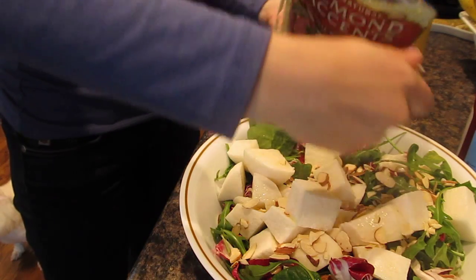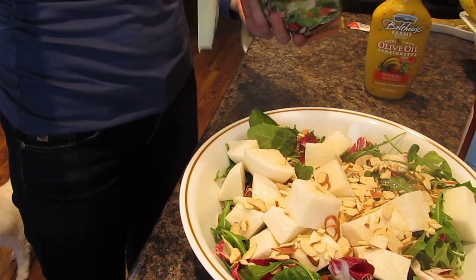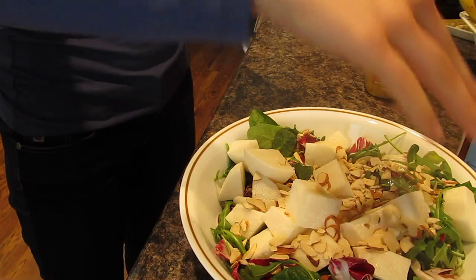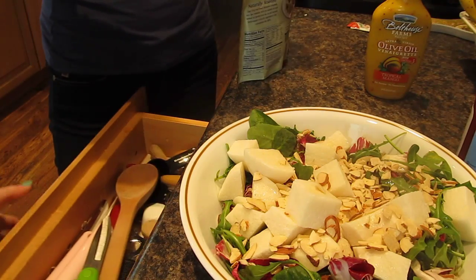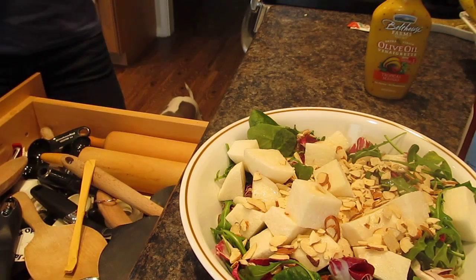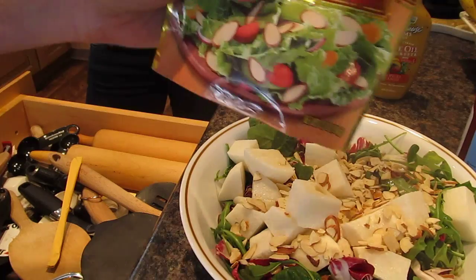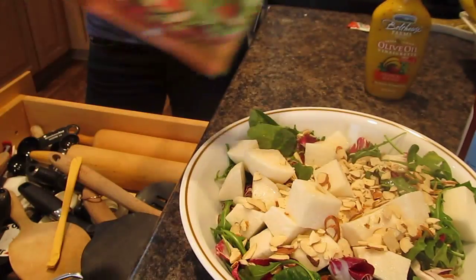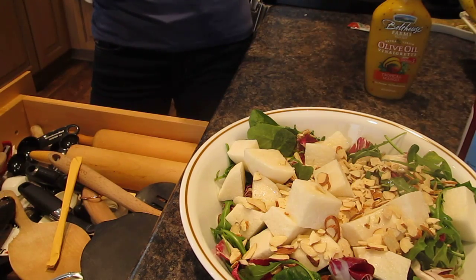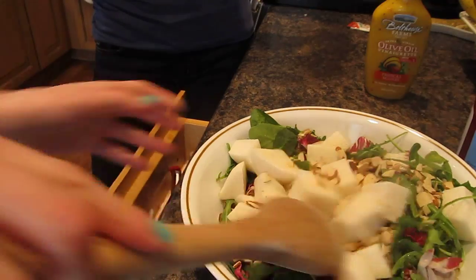How much of this do you think I should put in, Grace? It's up to you, because I have a pretty forgiving palate and I'm not easily offended by flavor, so take what you want. Okay, I think that's good for now, and if we want some more, we can add later. I got the oven roasted kind, the original. It's one of the few vegan ones. Everything else was tomato basil and honey roasted and stuff like that, which all had cheese or honey in it. So that one is the all vegan option.